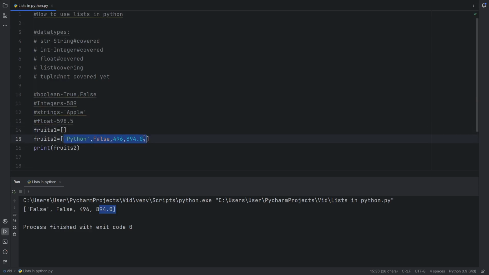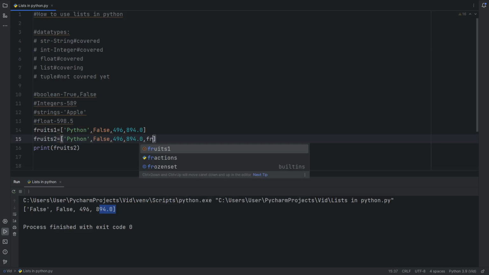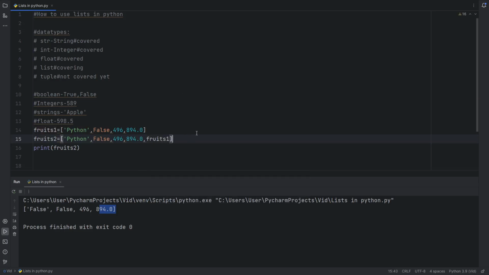Now if I just copy everything in here, then if I just put fruits 1, this will be very exciting, because then you think it's going to print this, and then it's going to print this. Now if you thought that, you are right.